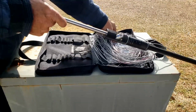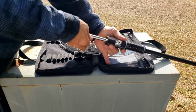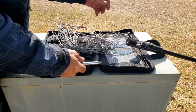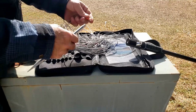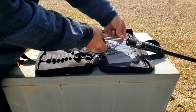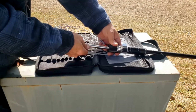I forgot to attach it to the base of the antenna. The ground wire, take that back off. I'll set that so it's not going to take off on us. Oh, by the way, that is a stout end at the telescopic end. The whole weight of that antenna is leaning on it right now, and it's holding up well.